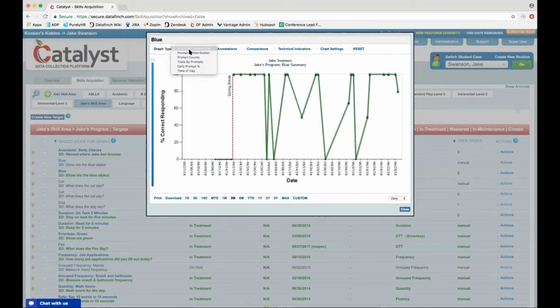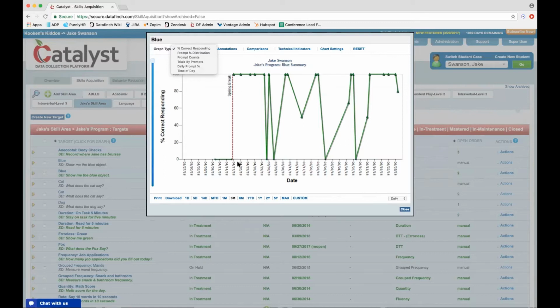Yeah, go ahead. Yeah, I'm just curious. If we're in maintenance and we lose some of the skill, what does that do? Does it tell us that we need to teach more, or do we just determine that ourselves? Yeah, so whatever your maintenance criteria is set up as, if it fails, if you have it where it goes into daily maintenance and then it fails and you have it opening back up into treatment, the target will just open back up into treatment.